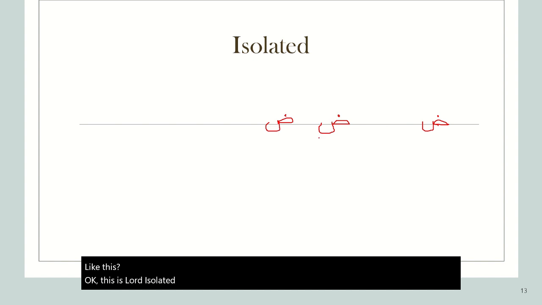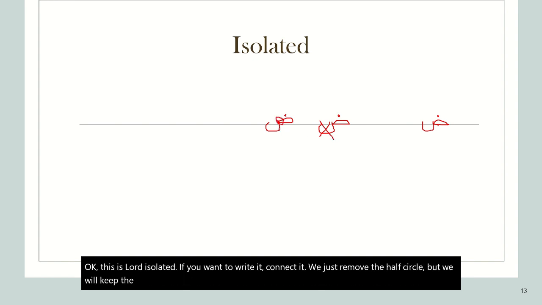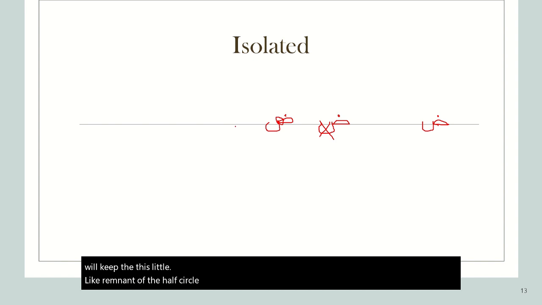If you want to write it connected, we just remove the half circle, but we will keep this little remnant of the half circle, and we will attach to it the little connection in Arabic, which is the horizontal line.